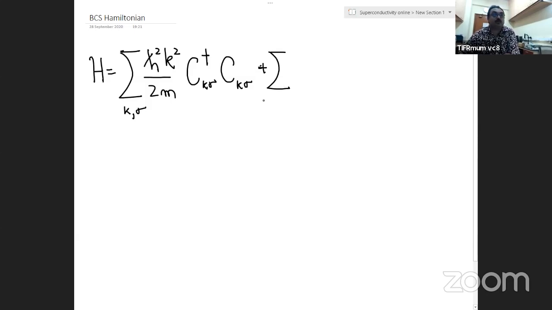Okay, so k, l, q. This is what we had done during the derivation, but you also have to remember that I could in principle have spin-dependent scattering. So I'll also have the spin indices, sigma and sigma prime. I can have a scattering potential, an interaction potential in general, that depends on all of these.